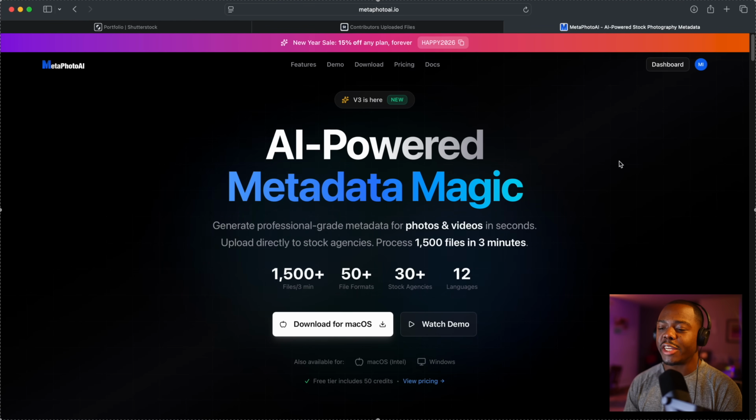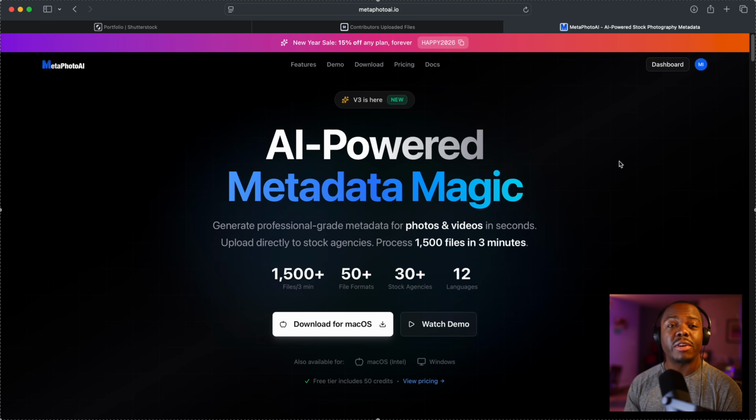Here you can see on the screen the new website showcasing some of its new abilities. Like you can generate metadata for 1,500 images in about 3 minutes. That's blazing fast. There's support for a ton of different image formats, including RAW files, EPS, SVGs, HEIC files, the typical PNG and JPEGs. Just about every format is supported.